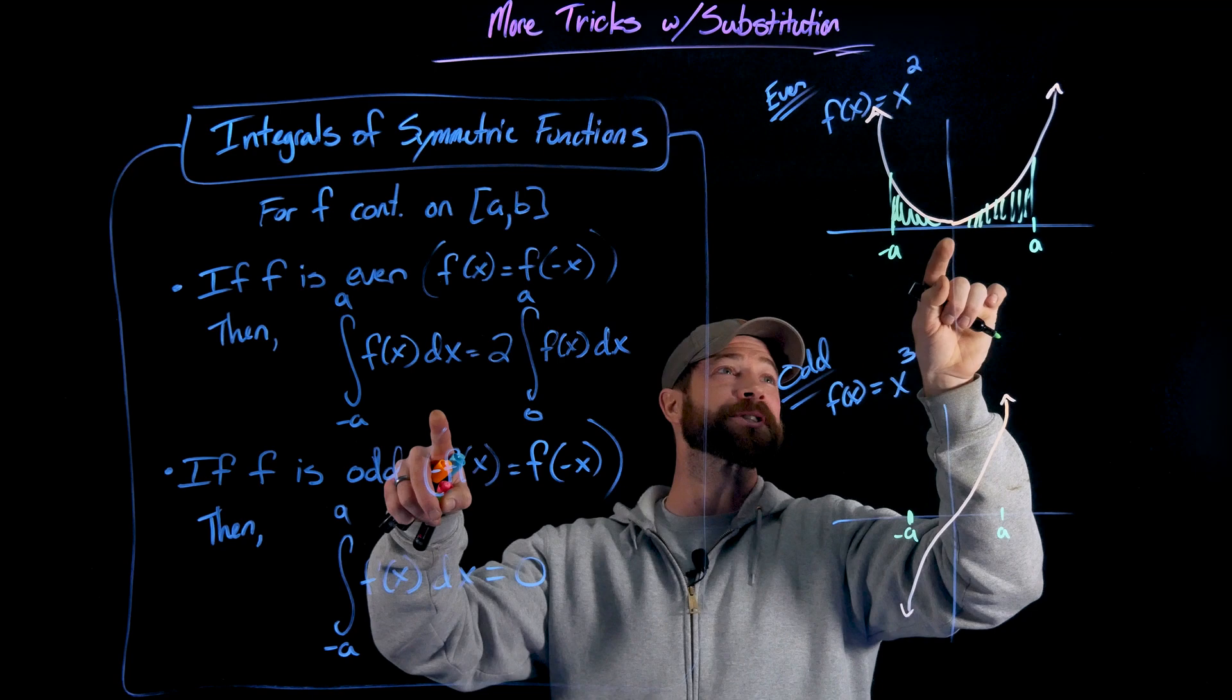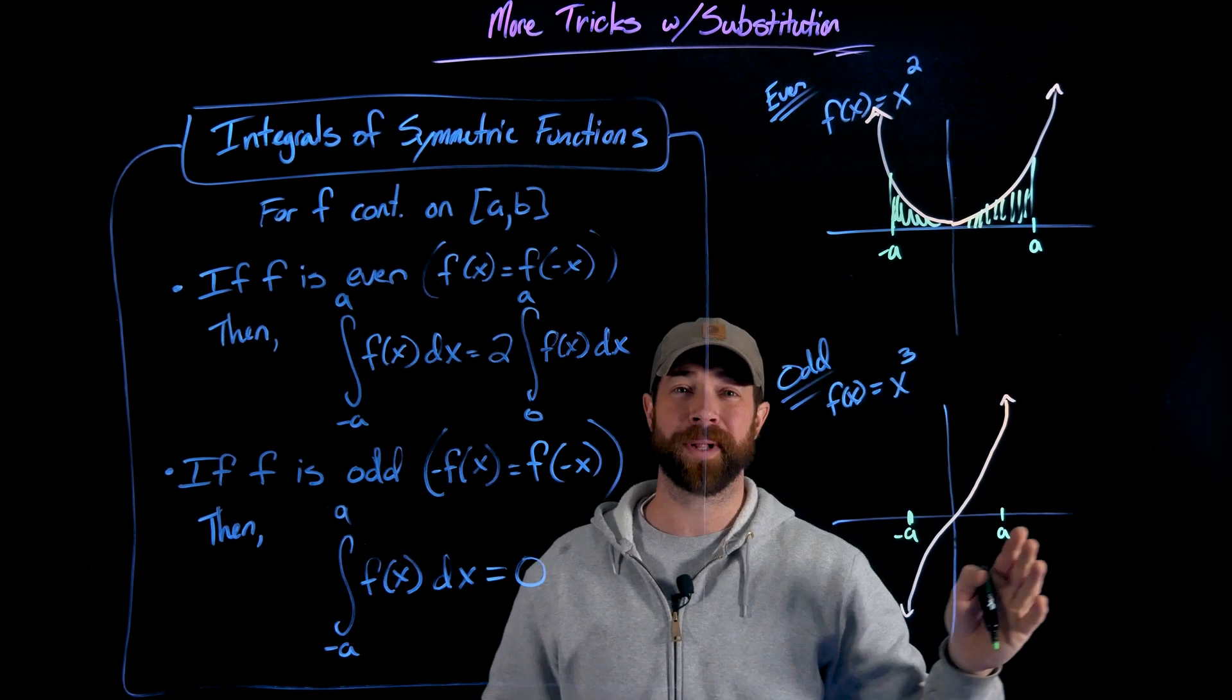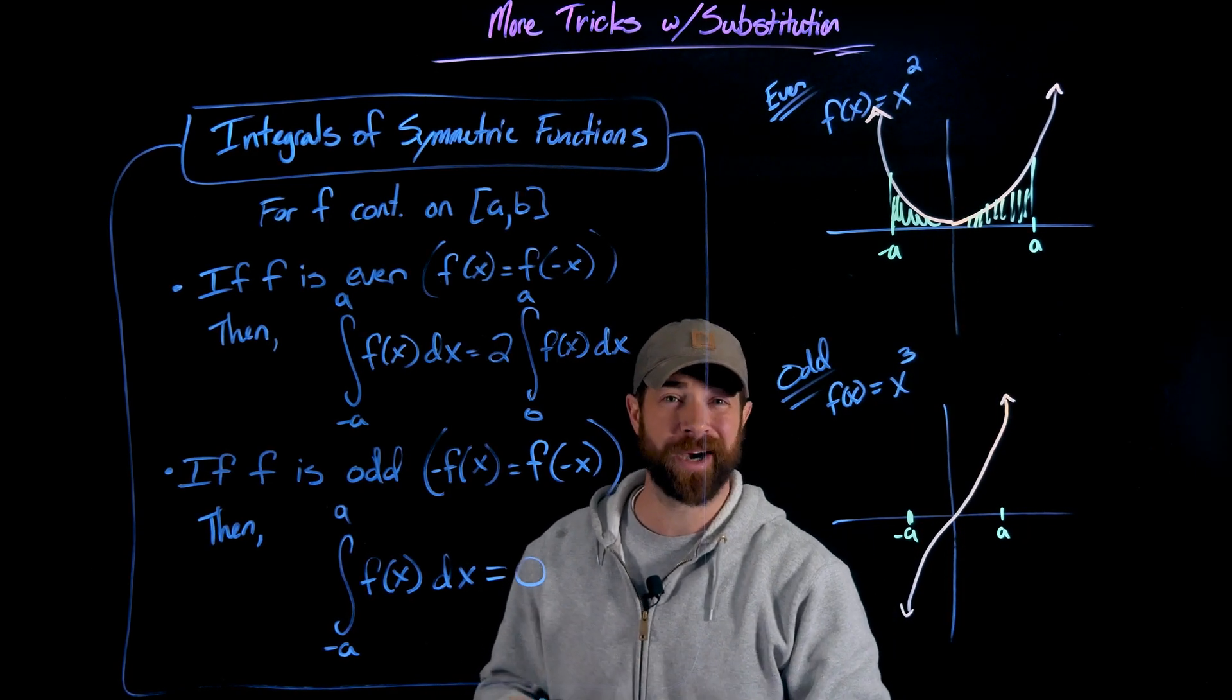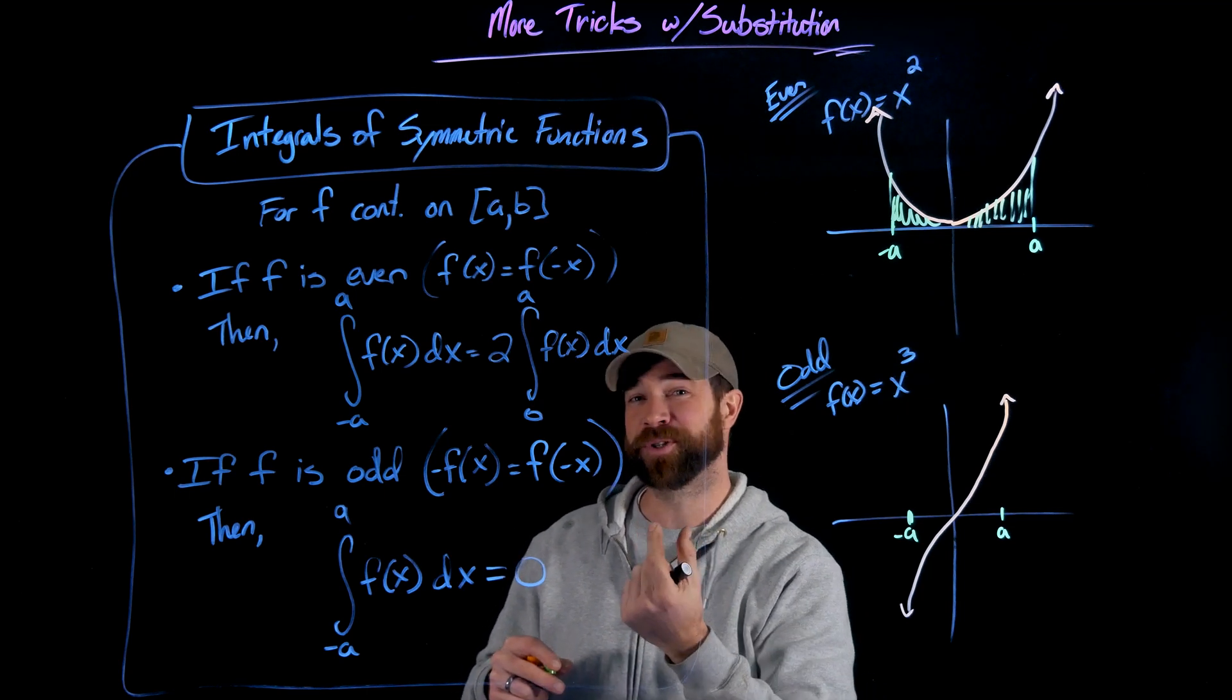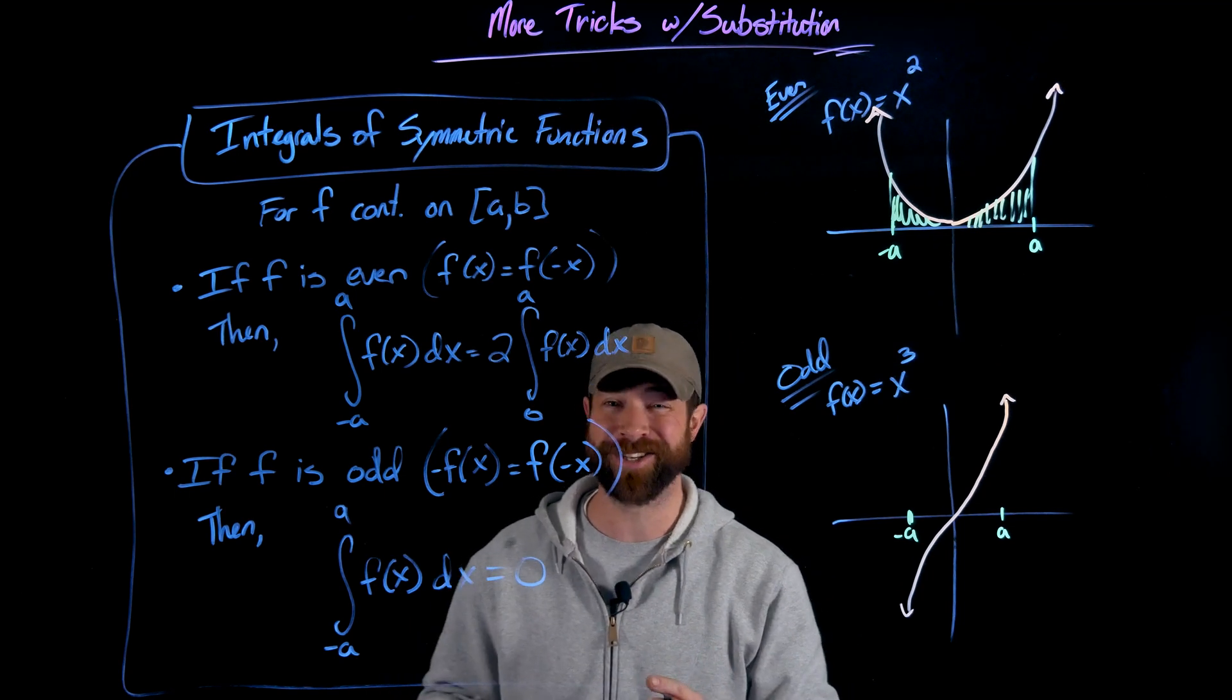Since these are the same, just go from zero to a and multiply by two. Sometimes that's not going to be super obvious that you actually need that, but you'll see little tricks where it makes your life so much easier.